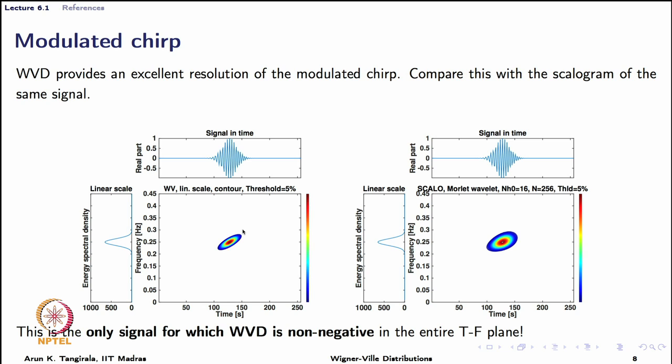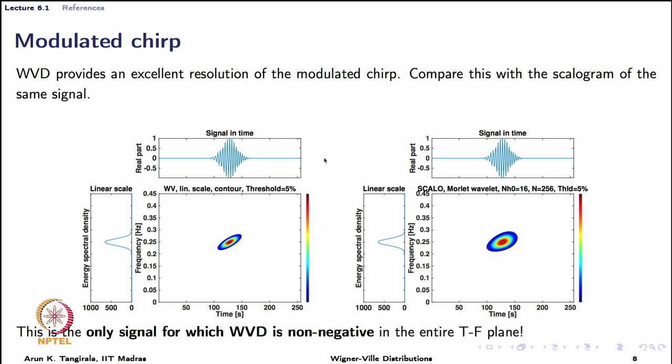Everything is nicely captured. Compare this with what a scalogram computed with a modulated wavelet provides for you. In the scalogram as well, there is nothing to play around as far as windowing is concerned. In spectrogram at least you may have to play around with the window, but again I invite you to compute the spectrogram with different window lengths and see if you can get as fine an energy density as Wigner really gets for you, that I show here, right.